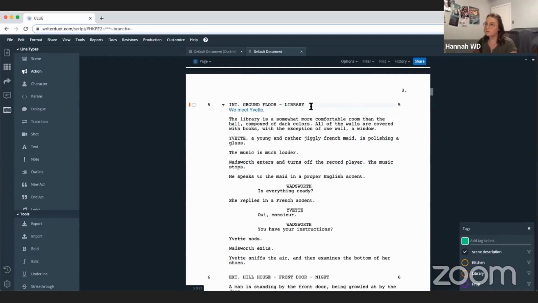If I scroll down to scene 5 where there's a library scene, you'll see that the tag that I gave in the cards mode also appears in the margin here for that. So let's say I then also tag this as a descriptive scene, even though it is a descriptive action line, then my other tag is going to appear here in the margin. So then you've got color coding in your script as well, which is great.